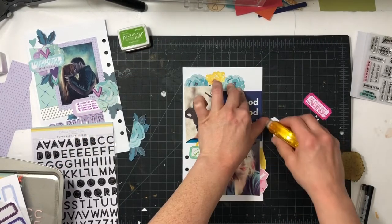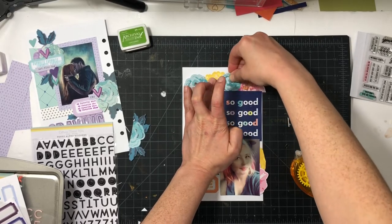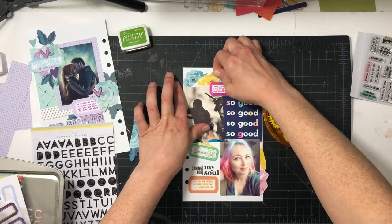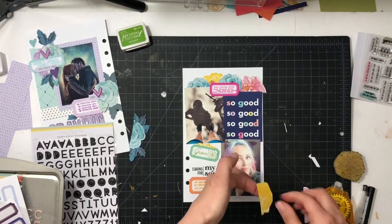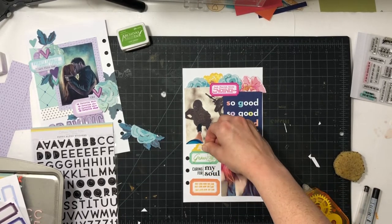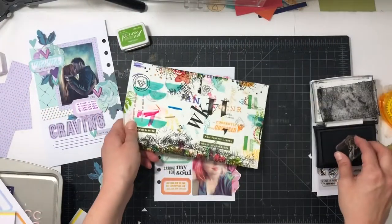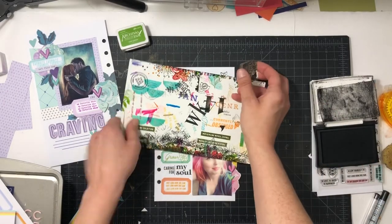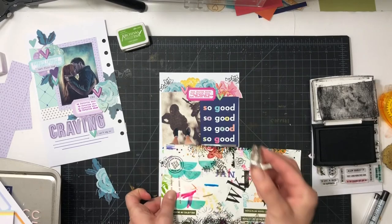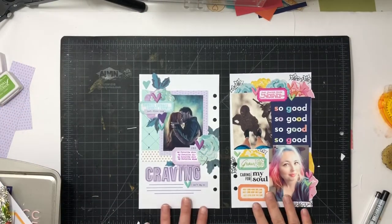I have everything set where I think I want it and now I'm beginning the process of adhering it down — most of the time I wait to adhere until I'm sure I really want it to stick. I put down the pink flower, then the blue flower, then the pink label, then the yellow flower, then the blue, making a really awesome floral border up there. I tucked two more flowers down at the bottom right and made a tiny piece of yellow flower for the green label. Then I got out black ink and stamped more of the lotus flower — those pops of black were the perfect finishing touch. My final touch is adding in some puffy stickers.